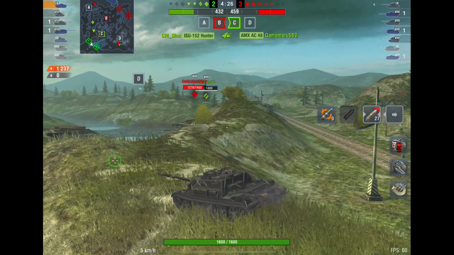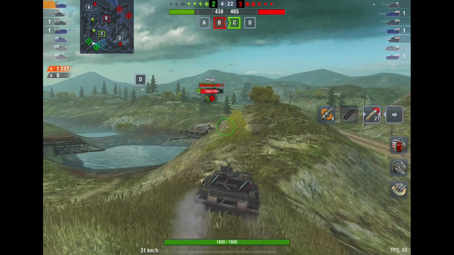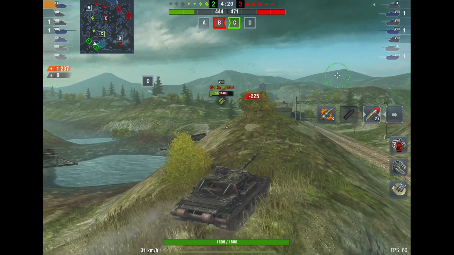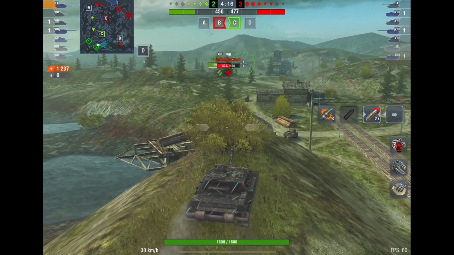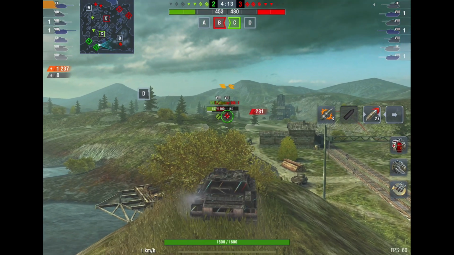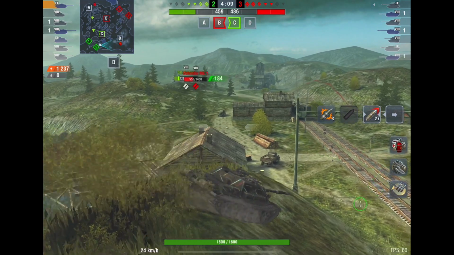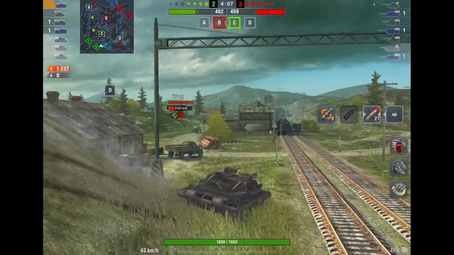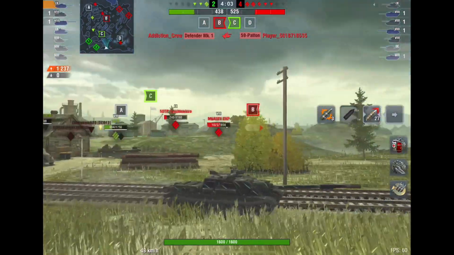Good job, ISU. But as you can see, the buddy who at once was protected by his bush of invisibility, when he actually moved out of it, is getting absolutely wrecked. No surprise there. I mean, that is a Defender Mark 1. To make things worse, he's not put himself in a position where anybody can help him. My buddy decides to push on in and help him, but he's gone.